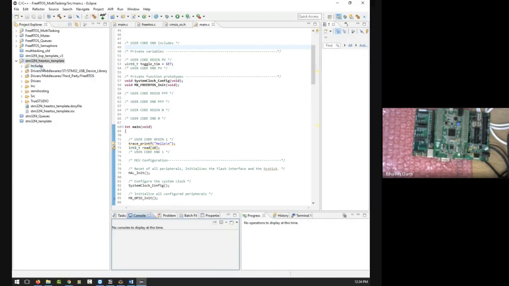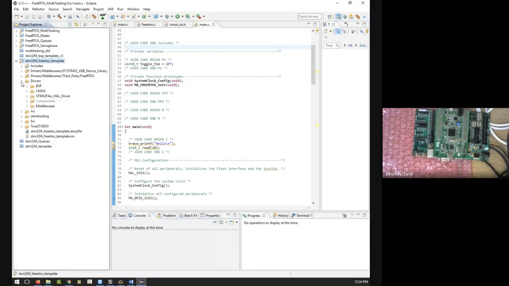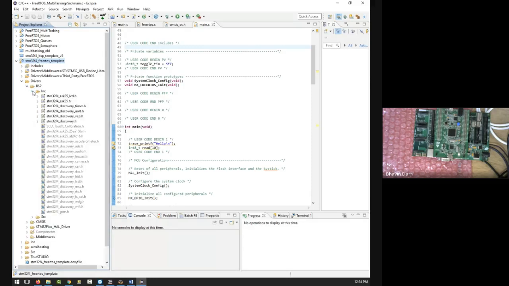As you can see, this is our project. In our project, we include multiple files. There is a folder called driver. In the driver folder, you can see BSP. BSP are the drivers that we provide with this microcontroller. As you can see, there is an LCD driver, timer, UART, I2C driver, LCD calibration driver, accelerometer driver, CAN driver, camera driver, audio driver, ADC driver, USB HID.